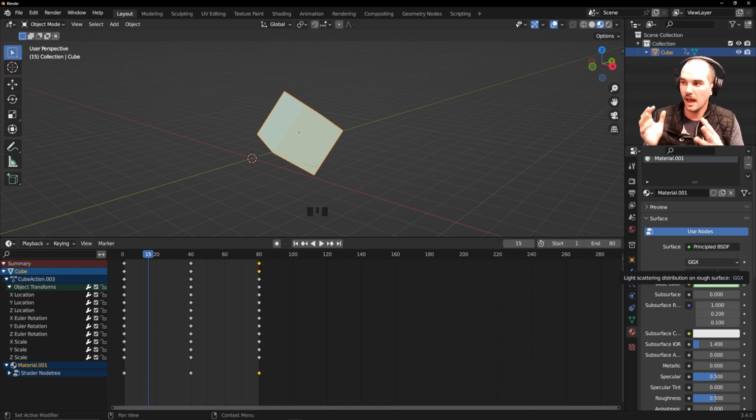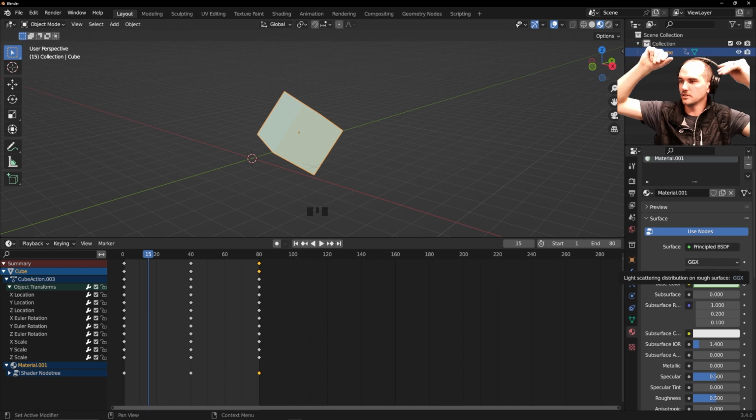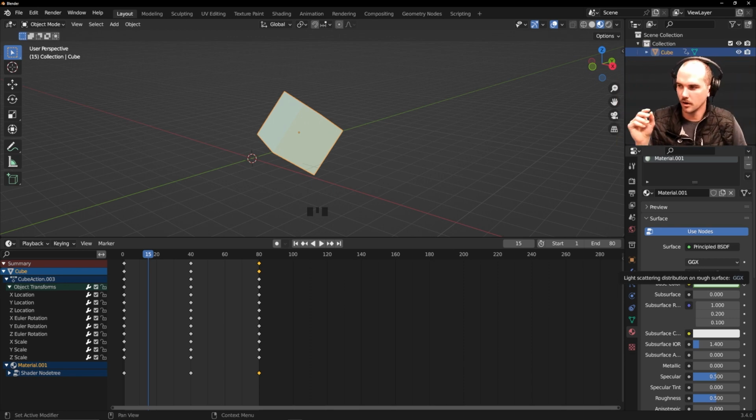You can have some very gentle camera animation. You can keyframe the location of your camera, or the lights, or the brightness of your lights. Just simple things like that are the way to start here.